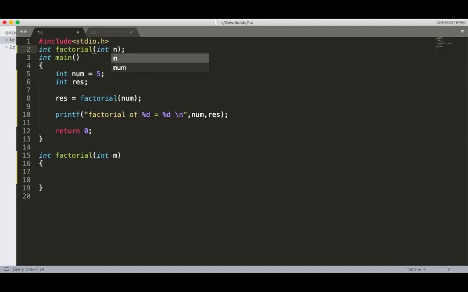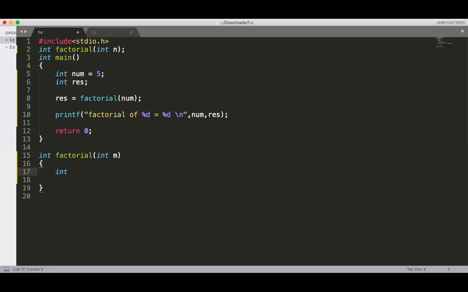If you are putting the variable name, it is also correct. And it doesn't mean that the same variable name you should use in your definition. You can put n1, you can put n2, any name. Same is also no problem, different is also no problem.